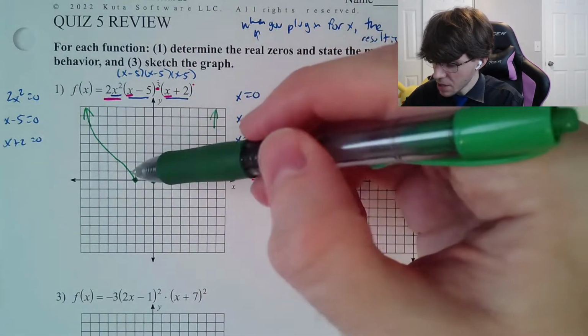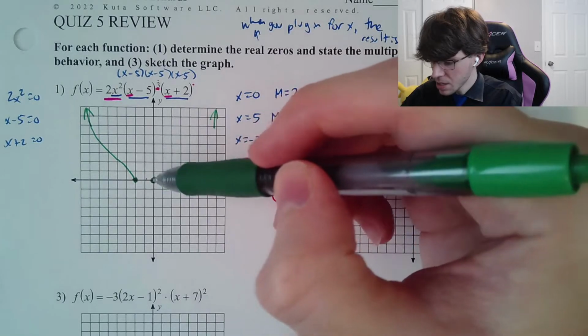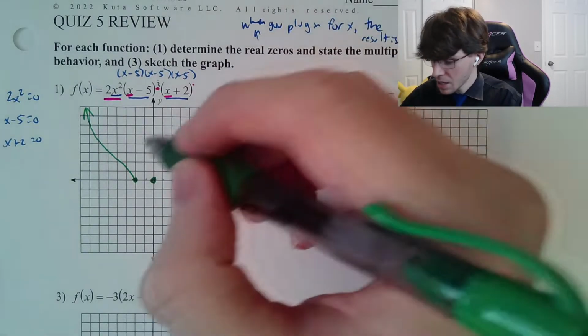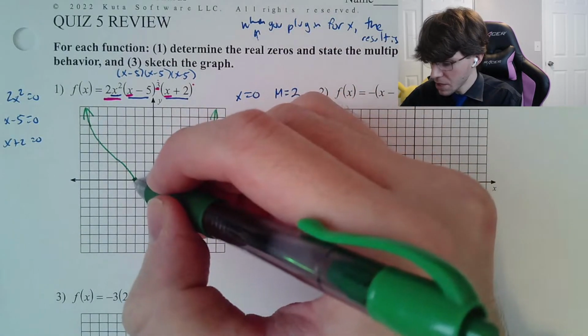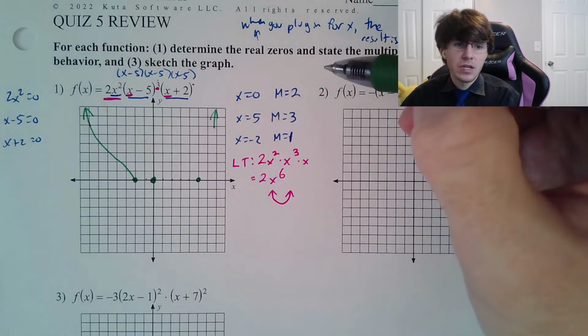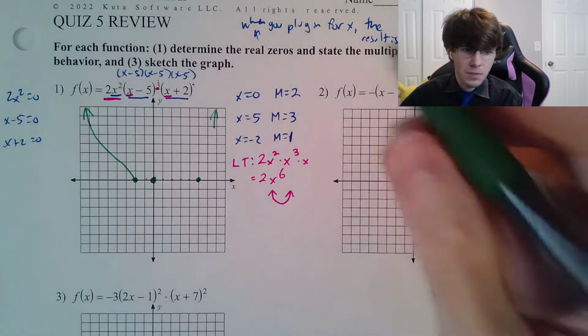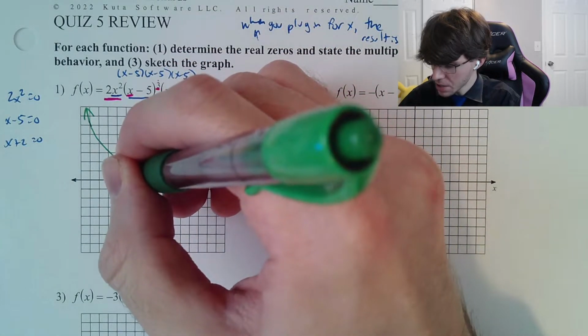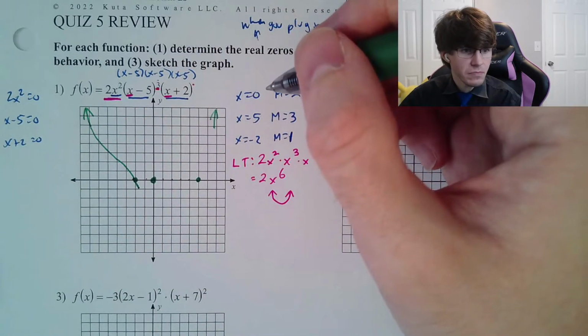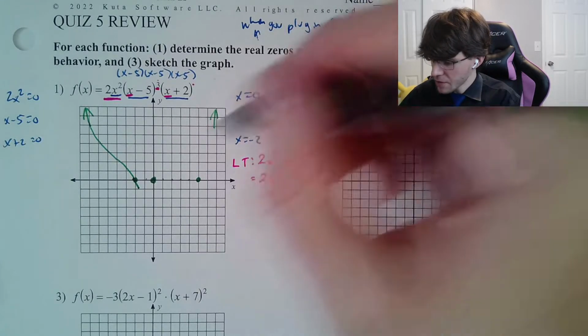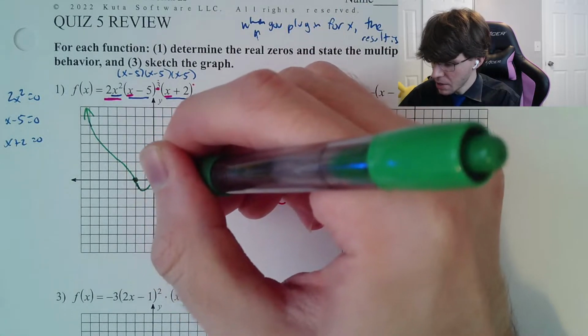After you've connected the dot to there, you now need to connect to the next dot. The only way to connect the next dot is either to go up above or down below. In order to figure that out, we need to look at the multiplicity. So at -2, it has a multiplicity of 1. Multiplicities of 1 always cross directly through. After that, we have to go back to this last 0, and you got to go up to there.